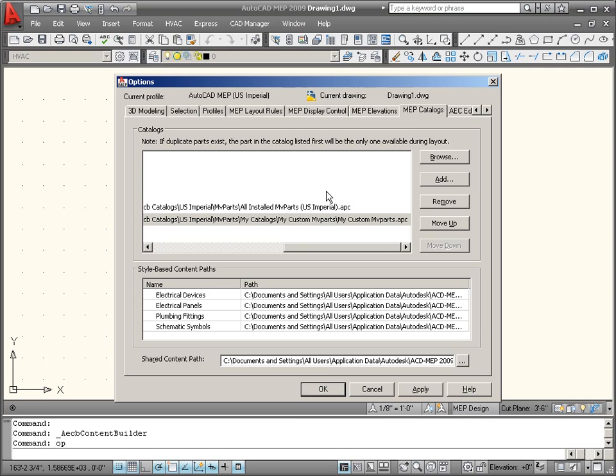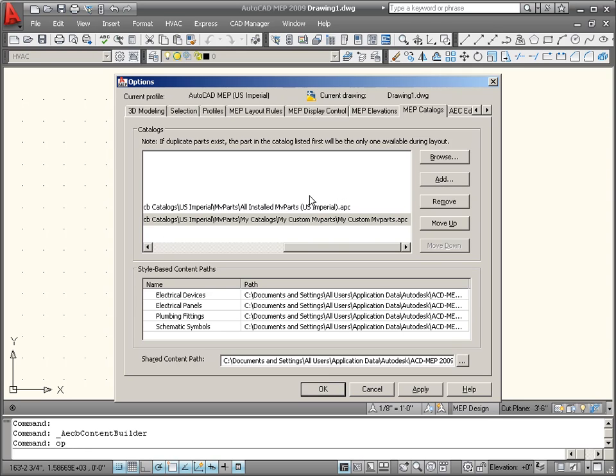So you don't want to do that. You want to get rid of any default stuff out of the 2008 or earlier catalogs before migrating it into a later version, so that all you're left with is custom Mvparts that you've created from scratch. Okay.